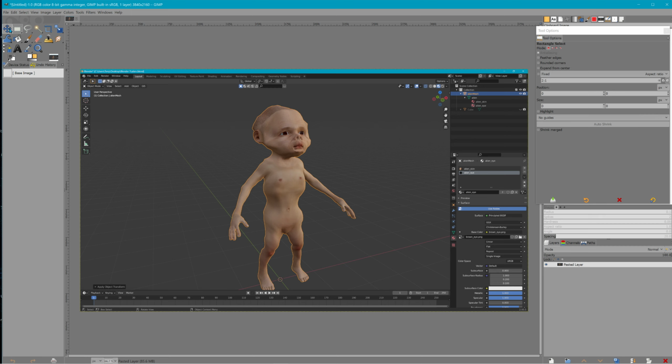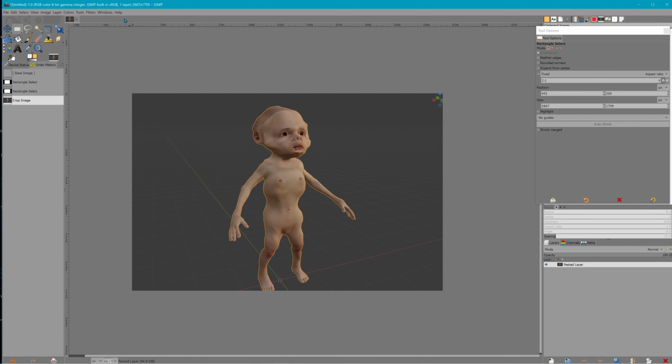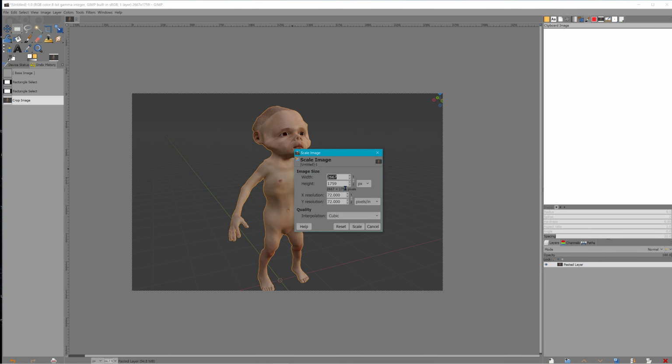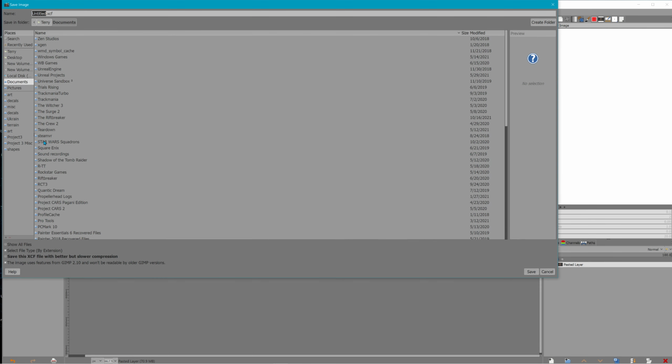Paste, and then let's see, I'll use this for a preview pic. Scale the image no larger than 400 wide. Save it in the mod folder.